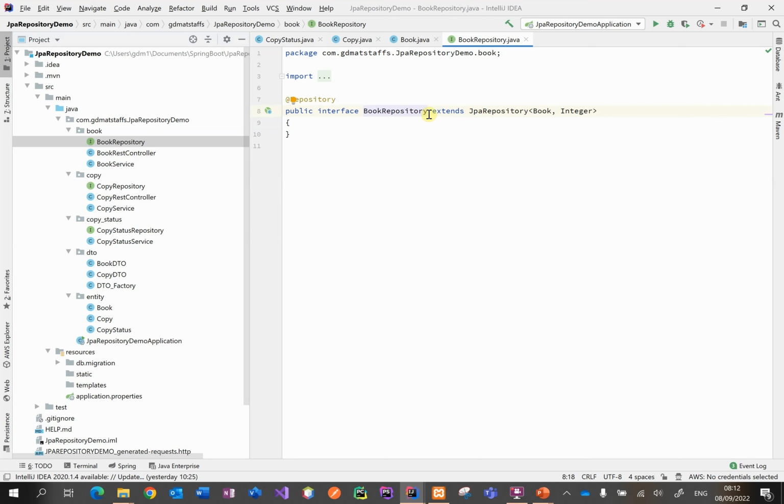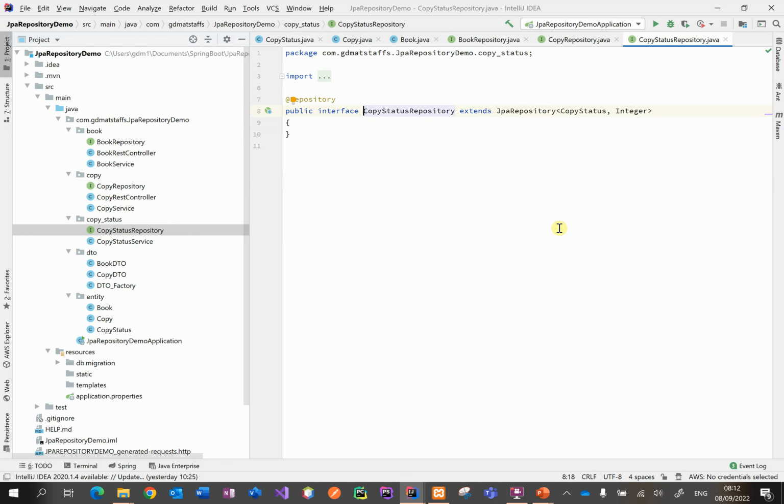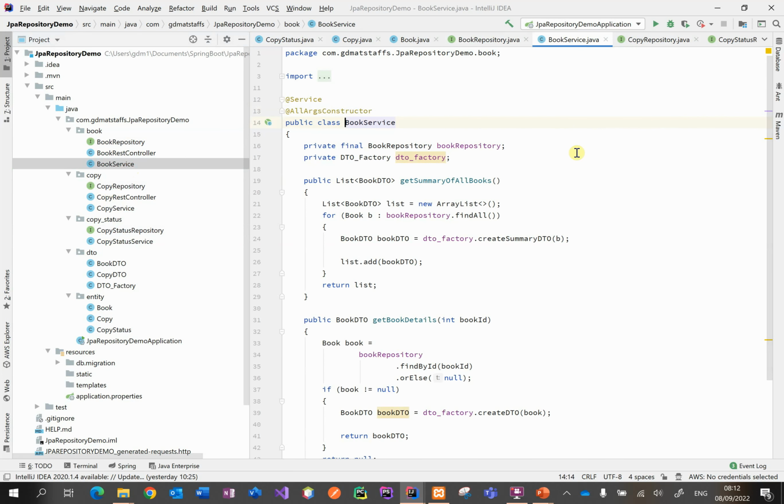In the book repository, all we have to do is to make sure that the value of the JpaRepository is an entity class, similarly with copy repository and also the copy status repository. When we want to use these repositories, we look in the book service and we can get a summary of all books.